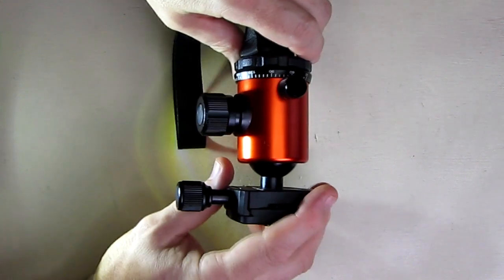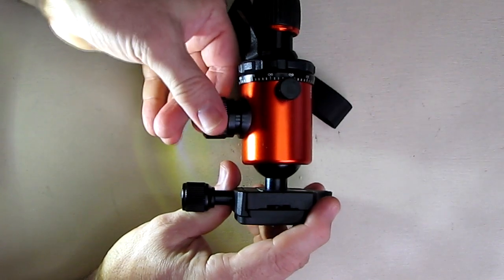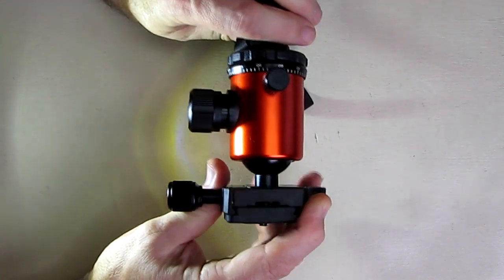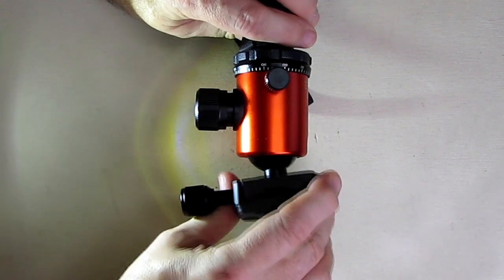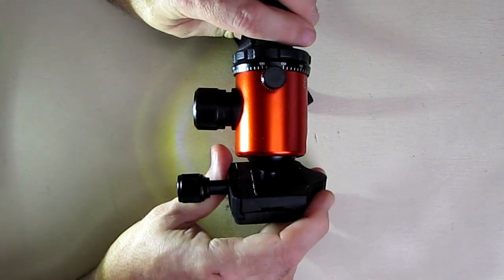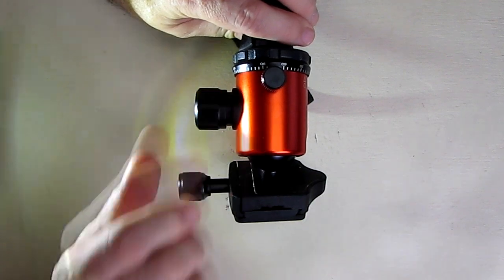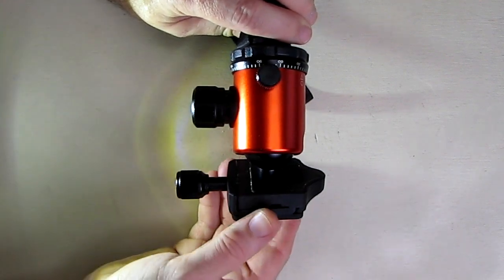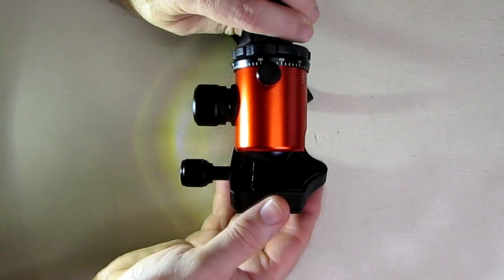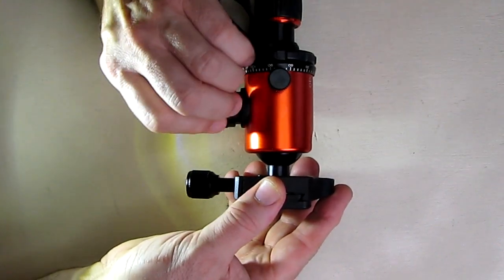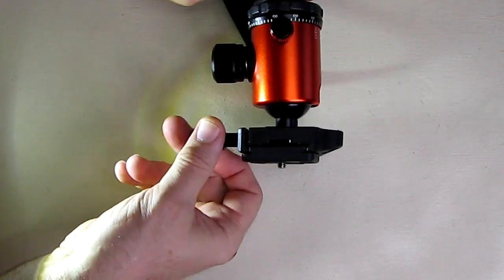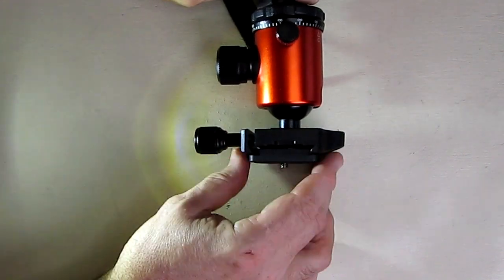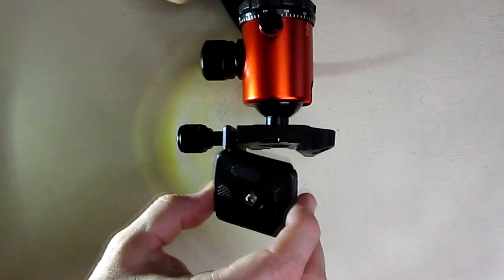If you rotate this, you can see this large knob. That large knob controls the tension and locking of the top oversized ball joint so you can quickly establish any angle you need. You just rotate that to the right and it locks in place—very simple, very functional. On the top you have this knob that allows the release of the top plate.